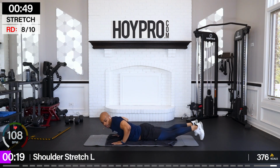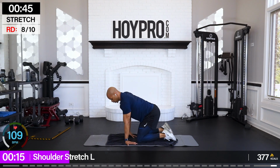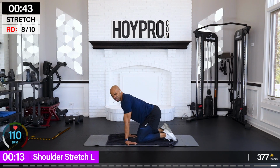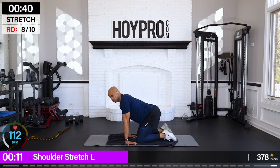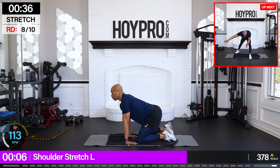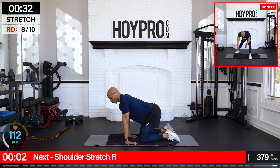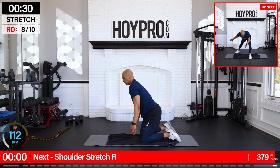Nice. From here, we're gonna go for a reverse wrist stretch. Turn those palms in or out. Wait, is this in or out? I think it's out. Yeah, no, away from you. Let's go. Bring it up.